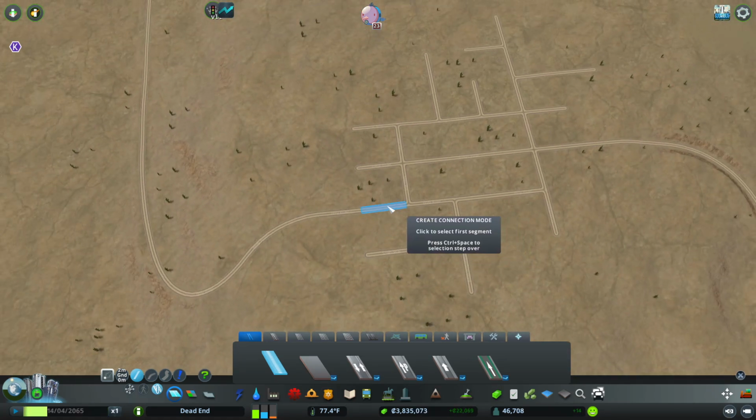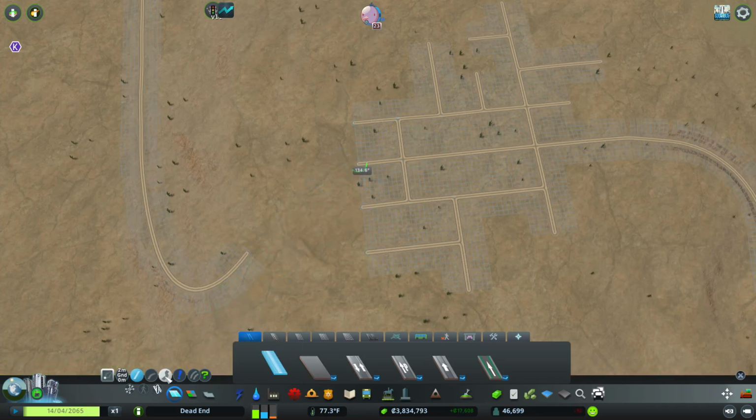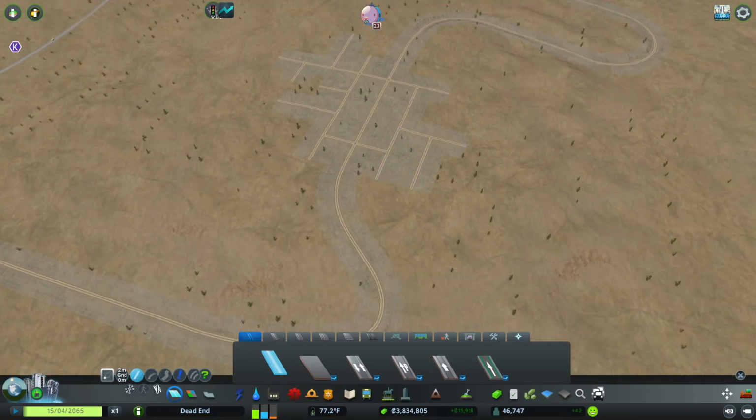And I've just realised I've connected it to the wrong road. He do be foolish. He do be so foolish right now. So 11 by 11. Straight in. So there we go.